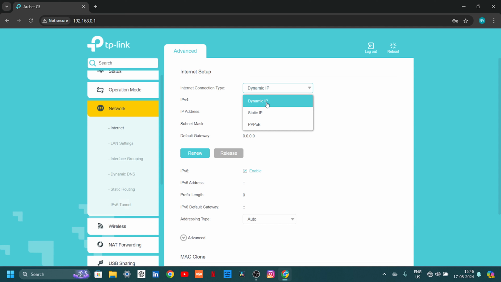And there is something called PPPoE. This is a point-to-point connection over Ethernet. Since we are talking about the internet connection via the network cable, this is another option. Only a few internet service providers will offer this PPPoE, point-to-point protocol over Ethernet. So this is another option that is offered by internet service providers.